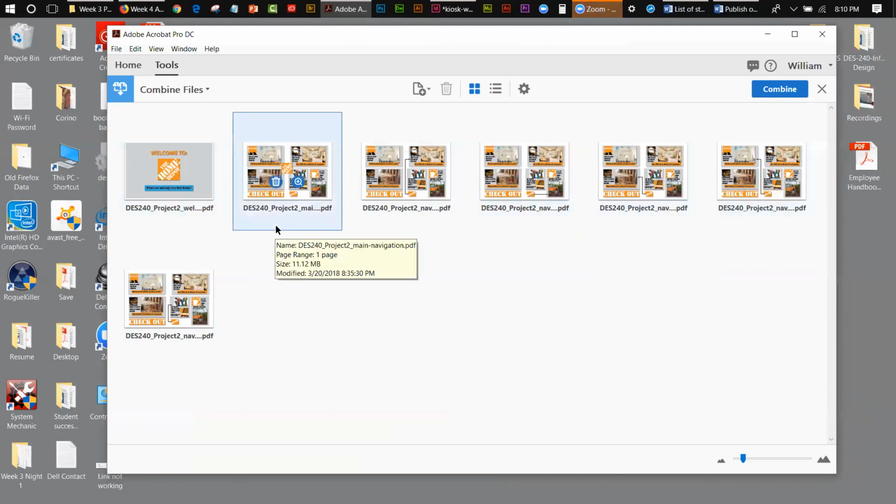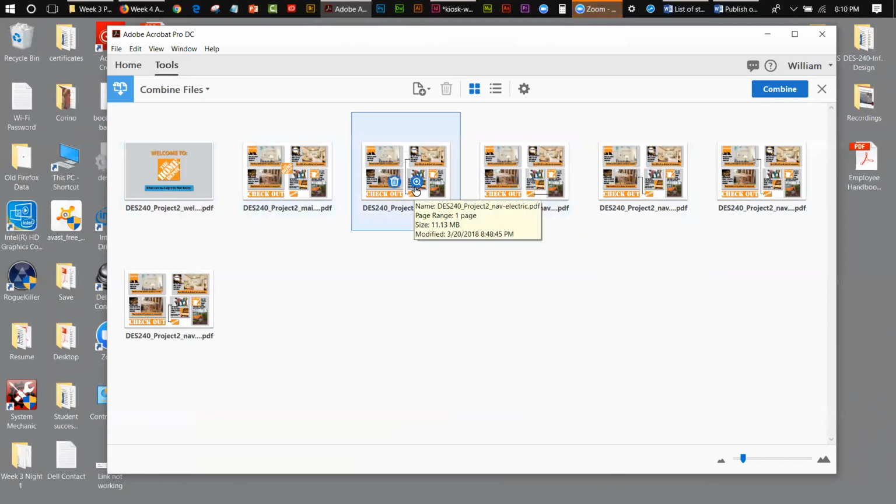But once again, what you should probably do is keep track of where the pages fall. So this is for my PDF: my page 1 is open, page 2 is main nav, page 3 is electric, and again, I'm making notes.